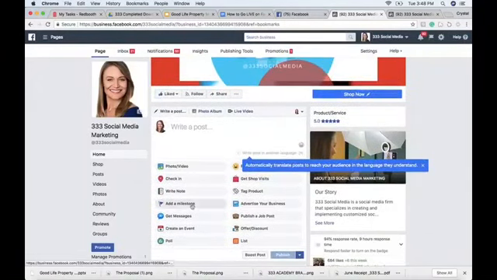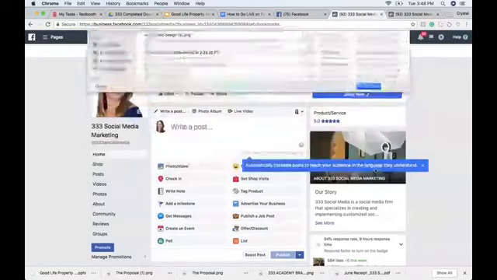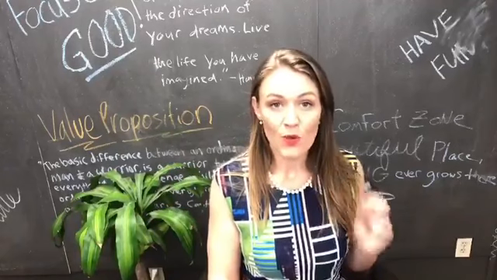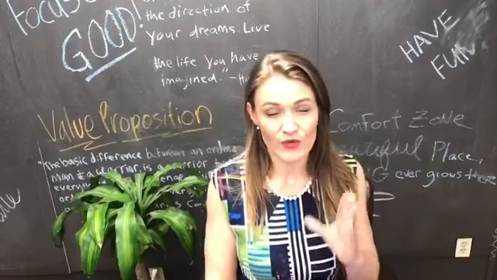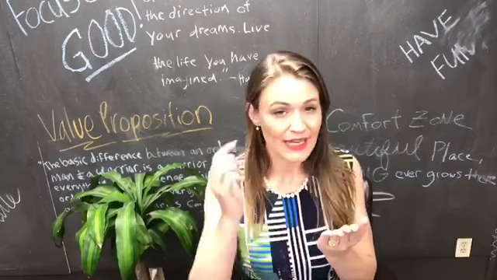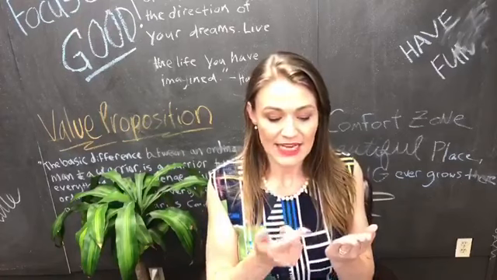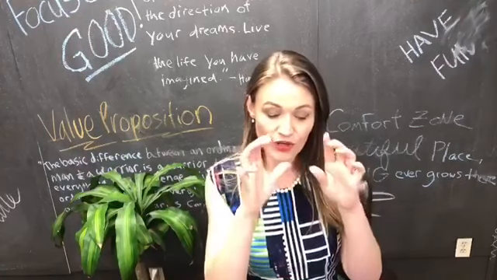So you just simply have to write a post and then click on photo or video, and this is where you're able to go live on your phone. Again, we're encouraging you to go live on mobile, so you do want to do this process on your phone. Same thing: open the Facebook app, click into the page that you're going to go live from, go to the status update, and you simply hit that little red video icon for go live.